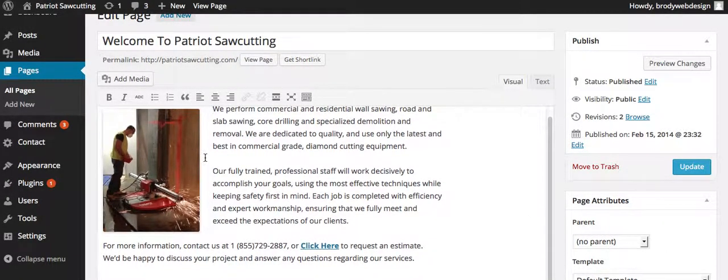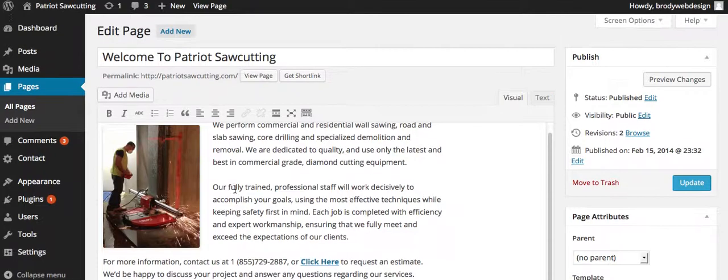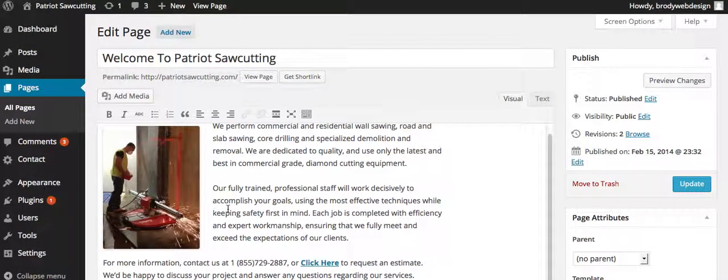So for example, I just did this, and what it did was it just brought it in and text wrapped around the image here. If I would have done right, it would have shifted it over here on the right side.